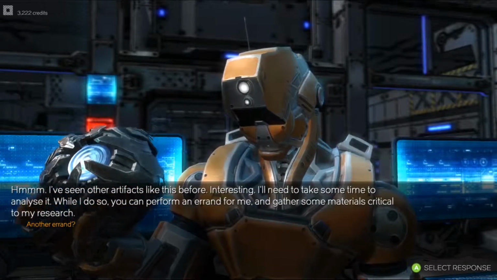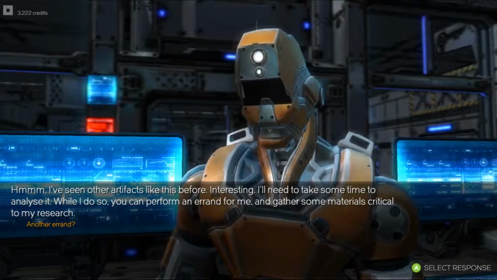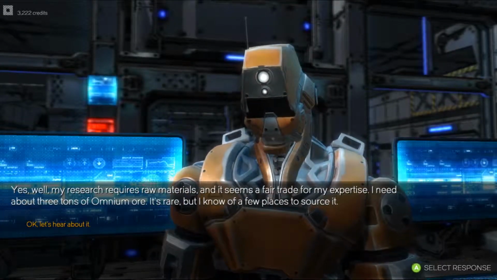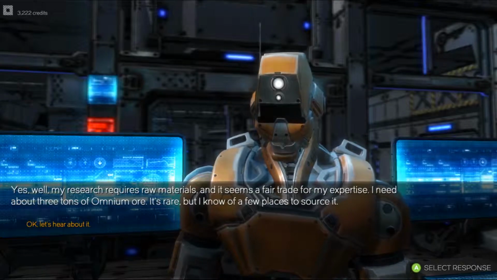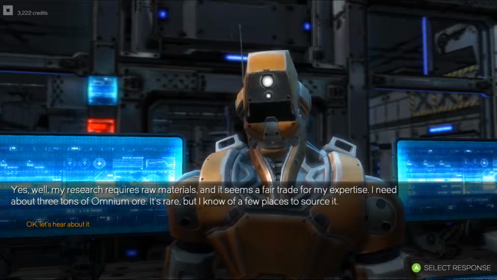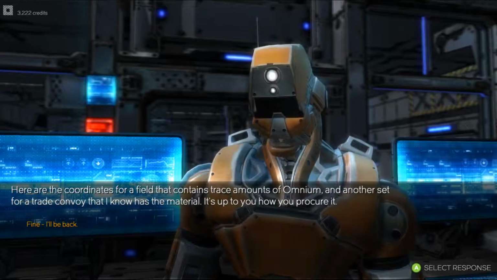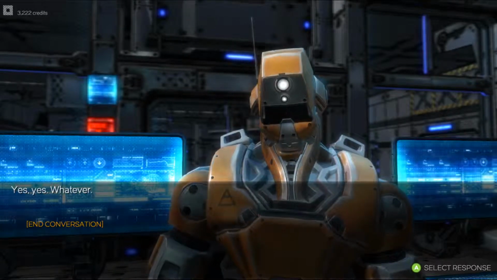I've seen other artifacts like this before. Interesting. I'll need to take some time to analyze it. While I do so, you can perform an errand for me and gather some materials critical to my research. Another errand? Yes, well, my research requires raw materials, and it seems a fair trade for my expertise. I need about 3 tons of Omnium ore. It's rare, but I know of a few places to source it. Okay, let's hear about it. Here are the coordinates for a field that contains trace amounts of Omnium, and another set for a trade convoy that I know has the material. It's up to you how you procure it. Fine, I'll be back. Yes, whatever.